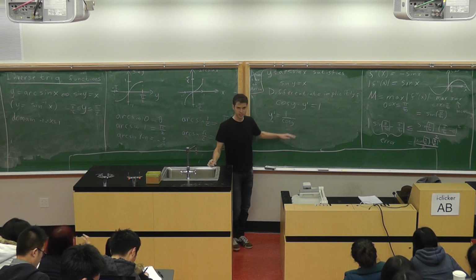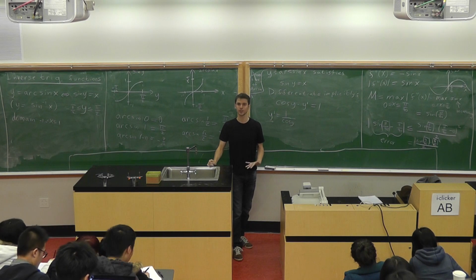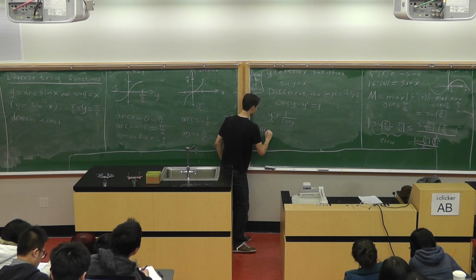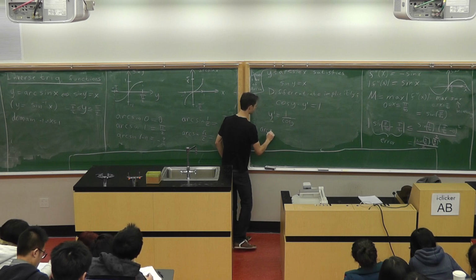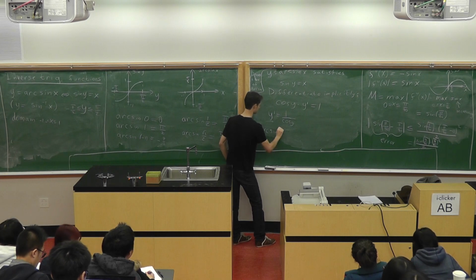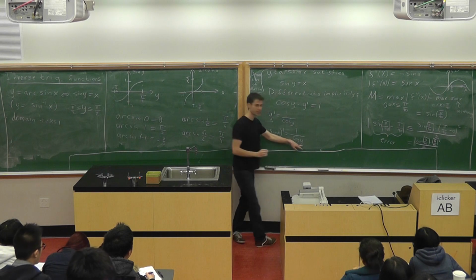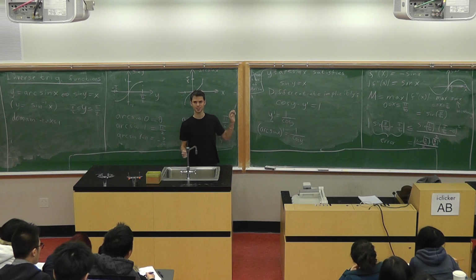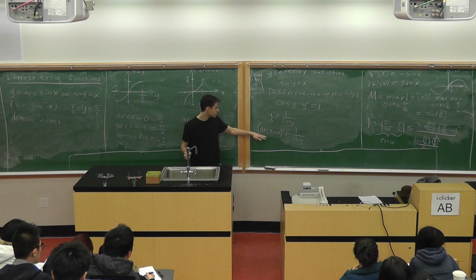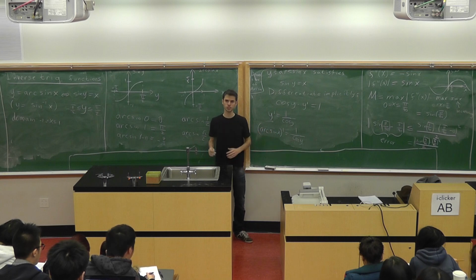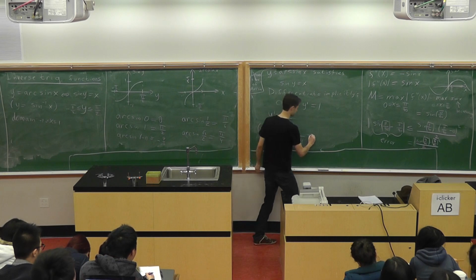Okay, it is an answer, but it's not really a satisfactory answer. What do I mean? Well, it's not a really good idea to say that the derivative of arc sine of x is 1 over cosine of y, where y is arc sine of x. It's kind of strange. We want the derivative of a function of x to be a function of x, not of y. So let's convert this expression into a function of x.